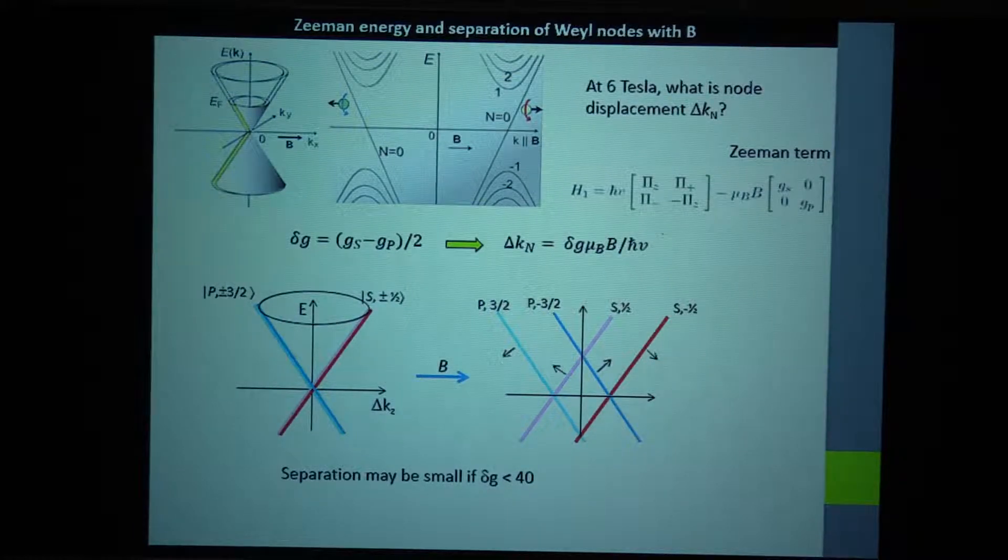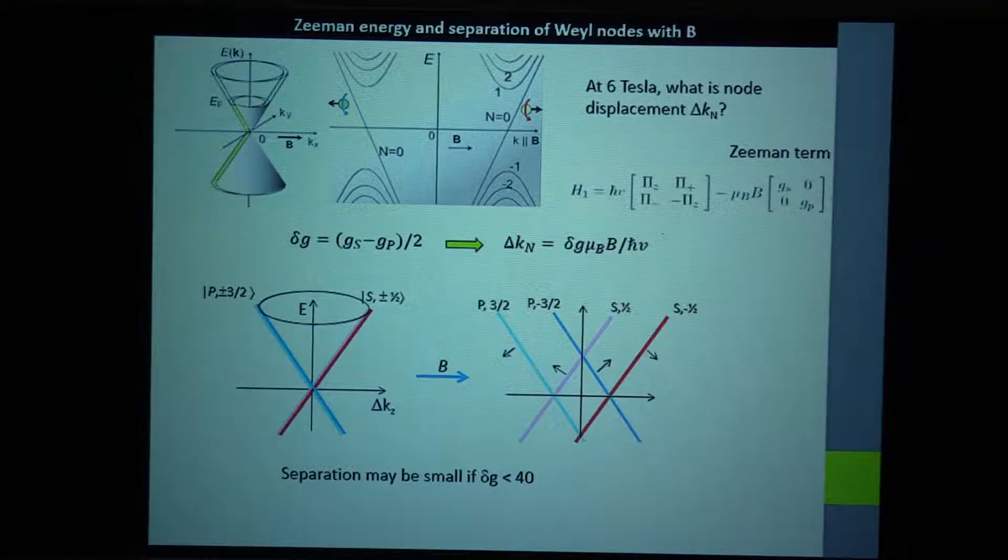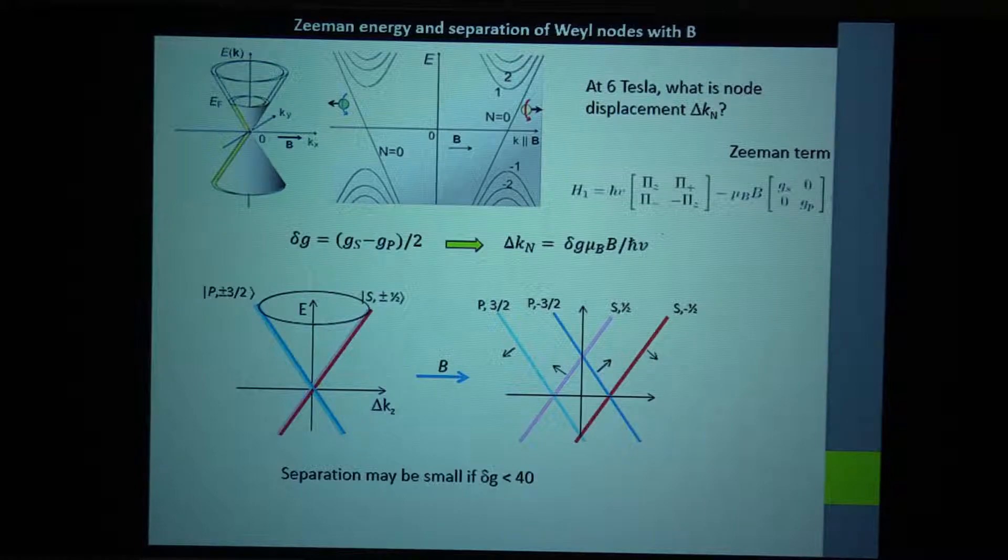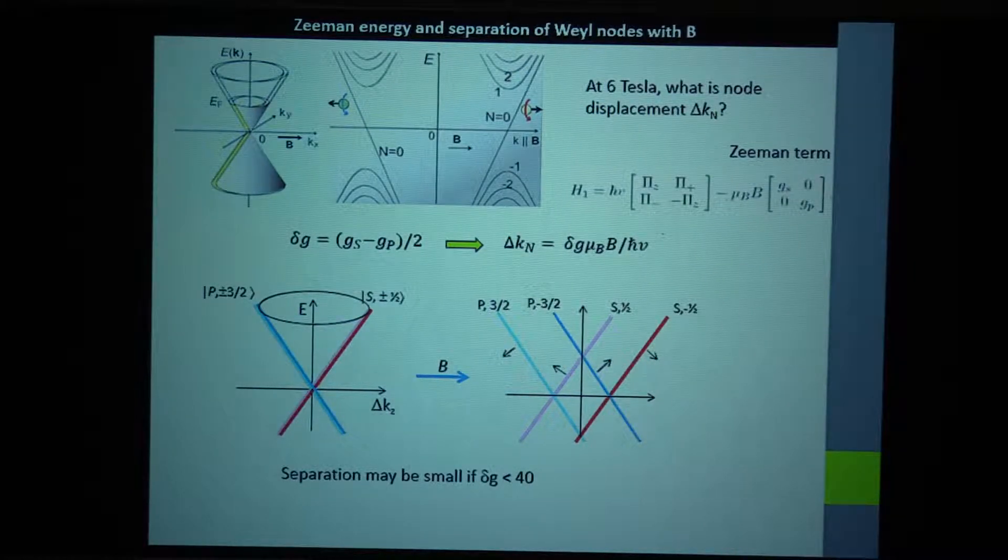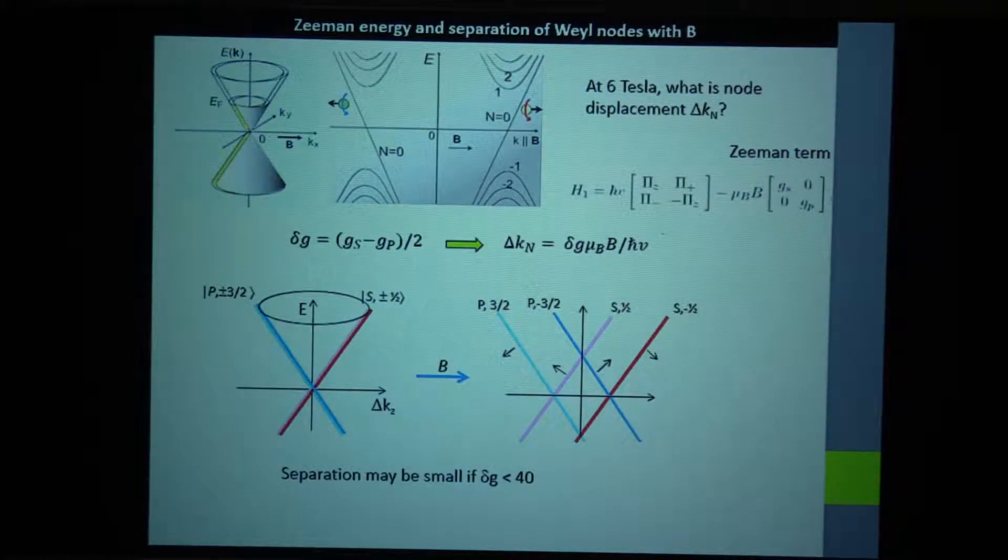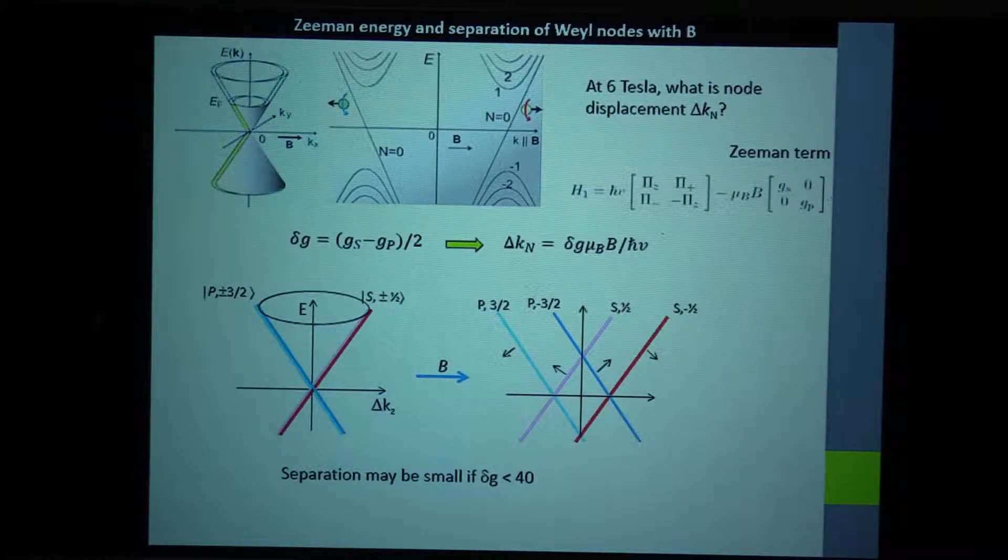Okay, so this slide addresses the question of how far apart. So the only way for a magnetic field, as far as I know, to split nodes is through the Zeeman coupling. And this was actually anticipated by the IOP paper, where they introduced the Zeeman G factor by a second term, but now with different G factors for the S band and the P band. And it's important that the two be very different, otherwise you don't see anything. So when the field is zero, the two Weyl nodes are sitting on top of each other. The way I've drawn it, this is the part of the S band. Remember this was the parabola that went like that, and the P band was this heavy hole that intersected across there. So with the magnetic field, they will move apart, and if they actually move apart in different directions, so that P minus three-half is up, plus three-half is down, and the other way for the S band, then you see that the intersection does move apart.